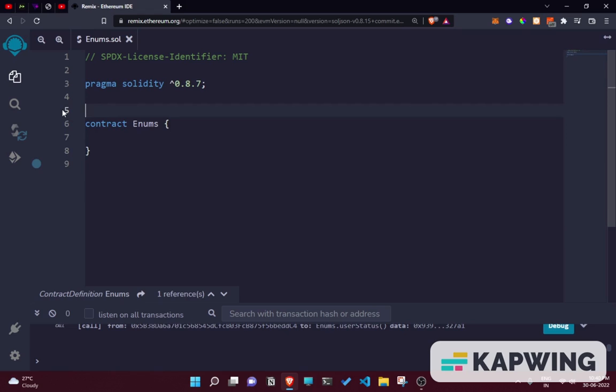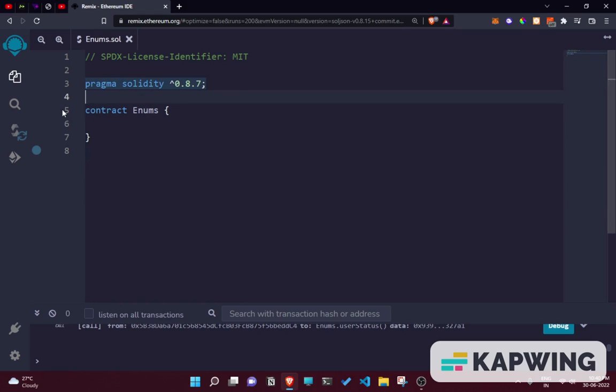Cool. So enums can be useful when we have a limited set of data for our code. Hence, by using enumerables or enumerators, they help in reducing the bugs in our code. So now let's move ahead and understand it with an example.